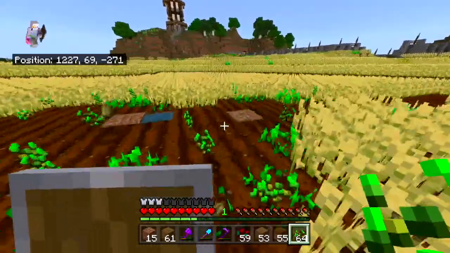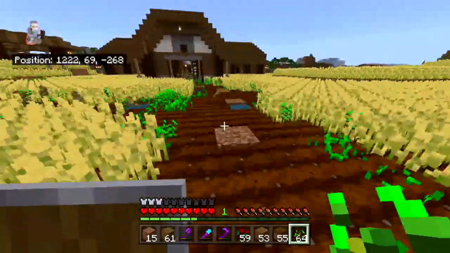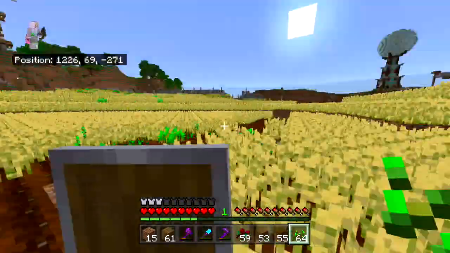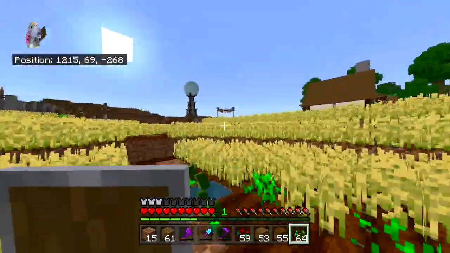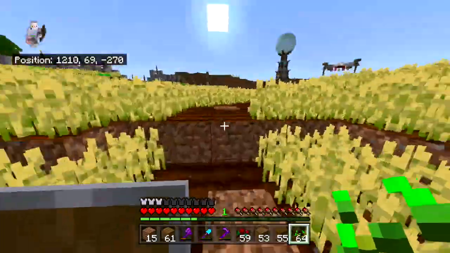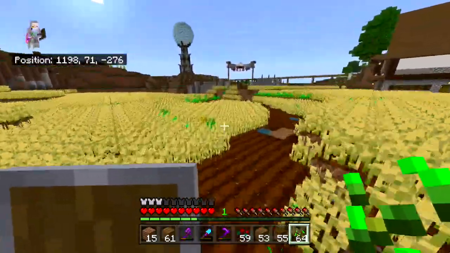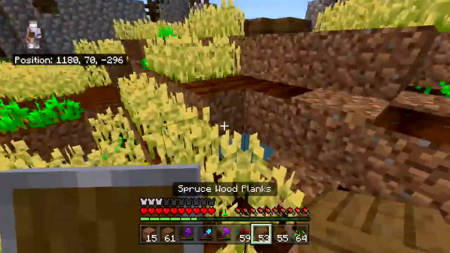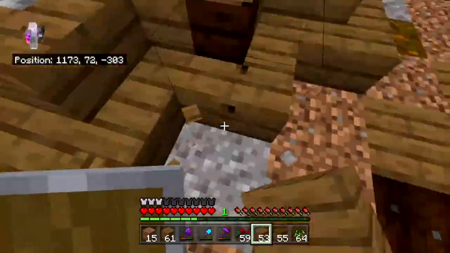So we've dug out these paths everywhere. They lead to all of the buildings. They lead to the windmill, the barn, the stables, and the house. Over there. Over there. So now what we've got to do is decorate the paths with the podzol, the spruce wood planks, and also the gravel.